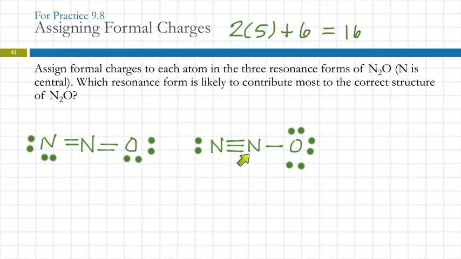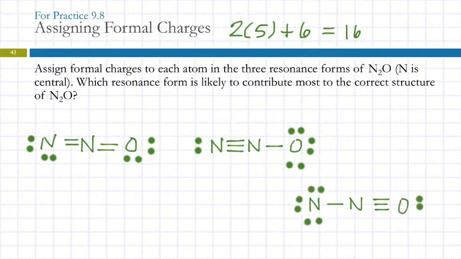Could we put the triple bond between the nitrogen and the oxygen instead? Sure. I mean, we're just drawing stuff, right? I'm going to put it down here because I didn't leave enough room. So I've got the same number of electrons, but now I've got a triple bond with the oxygen instead of the nitrogen, and then this nitrogen has its octet made up with lone pairs. So those are 3 different resonance forms.